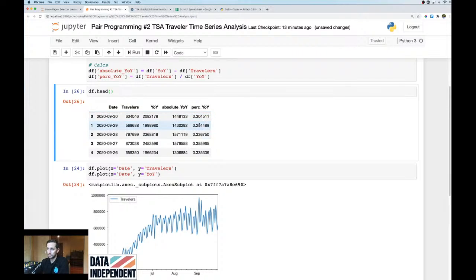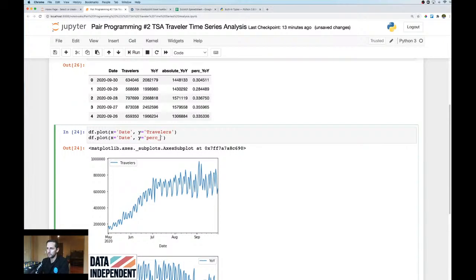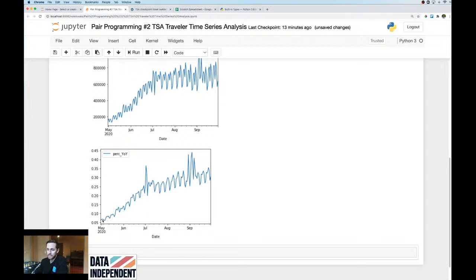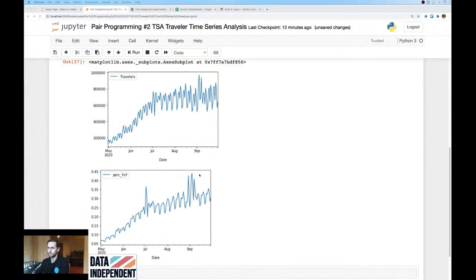Right now on September 30th, we're at 30% of what we were last year, which is kind of wild. If we were to plot, what I want to plot on the Y is percent year over year, so I can see at what time we are. Great. See, this is pretty wild. You can see we were at 5% of travel capacity at the end of April, which is absolutely wild, and we're only now creeping up into the 30%. So people are still not flying, which, given the macro environment, I'm not surprised about.